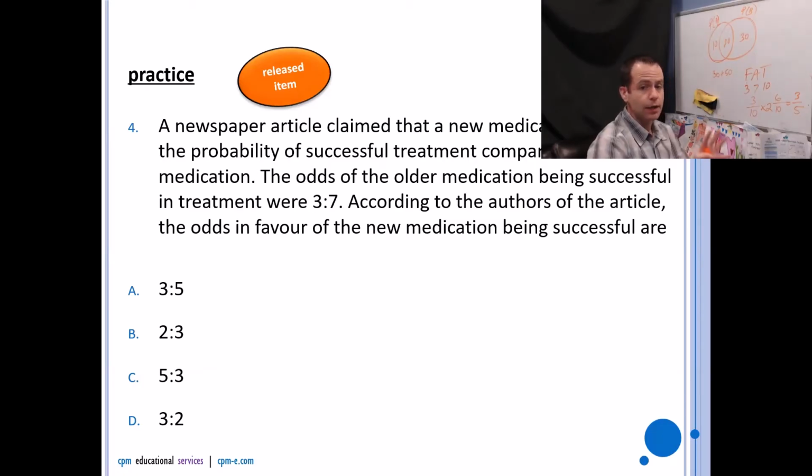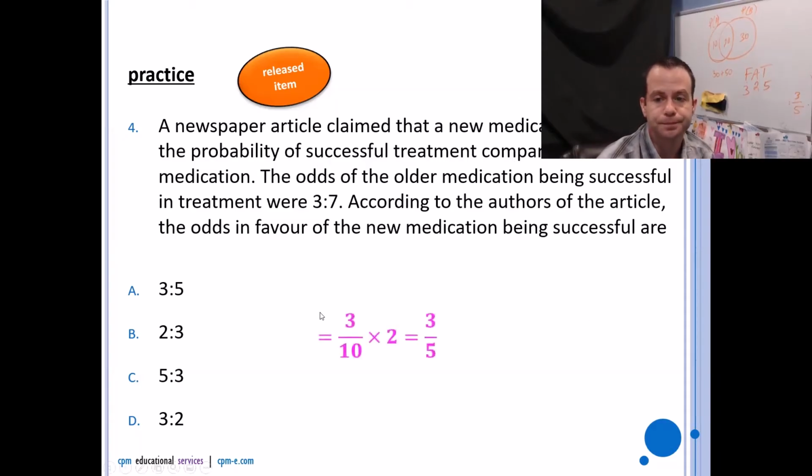Everybody good? Now, think that through. I need to put that back into my fact scenario. So odds for are 3, and the total, remember, because that's probability, the total is 5, which means odds against have to be 2, because it has to go 3 plus 2 equals 5, okay? And so it'll be 3 to 2 now instead of 3 to 7. Okay, so the answer has to be D there.